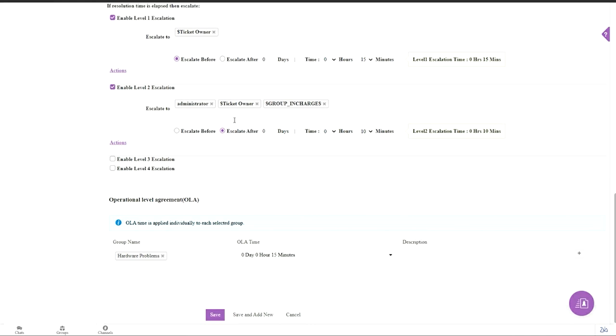In this case, we have helped Zilker's IT team to respond faster, stay on track, and avoid missing SLA deadlines. Zilker has also implemented both proactive and reactive escalation methods. With up to 4 levels of escalation, they can quickly address any potential SLA violations, ensuring that issues are resolved on time. This proactive approach helps prevent delays and ensures a faster response to customer needs. This helped improve both customer satisfaction as well as the overall efficiency of your service desk team.